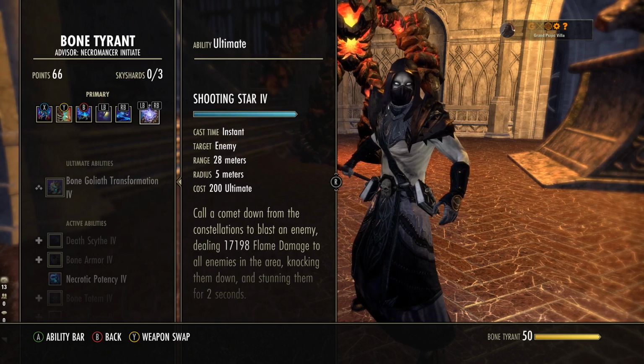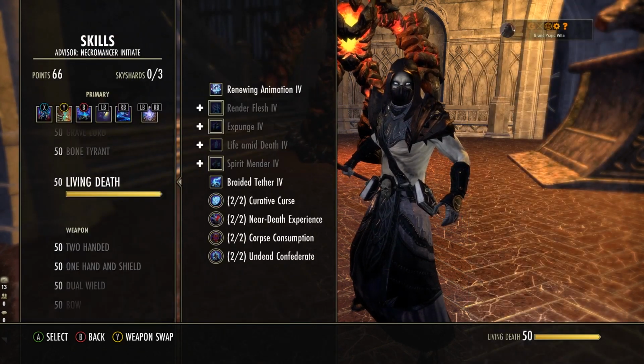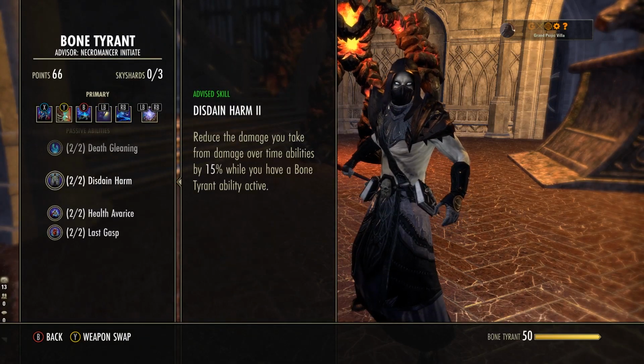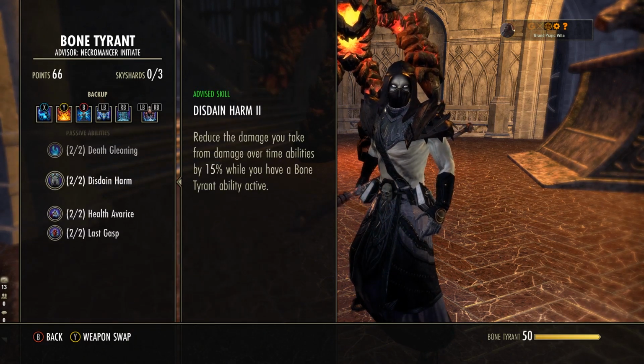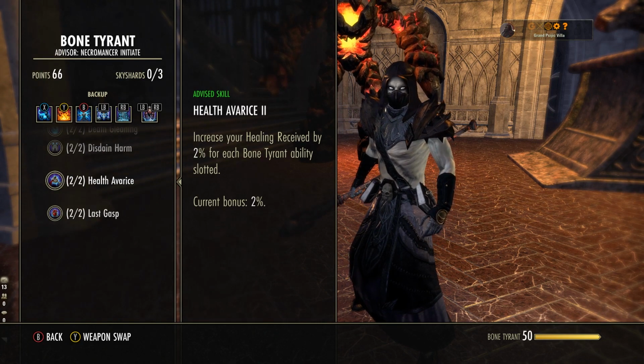But if you want the flat damage output, obviously we're going to come to the major skill passives. That is there for that. Now, this reduces the damage you take from damage over time abilities by 15% while you have a Bone Tyrant ability active. So if you have consumed a corpse and you are getting this healing over time, you will benefit from this passive. This increases your healing received by 2% for each Bone Tyrant ability slotted. Again, while on this bar, you benefit from that.